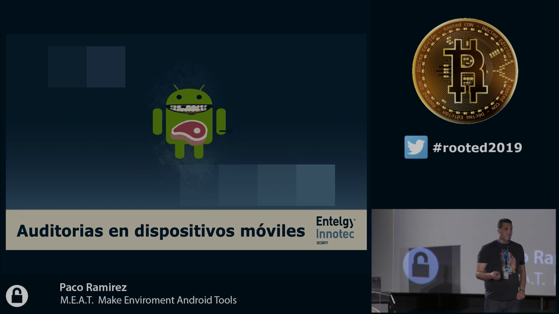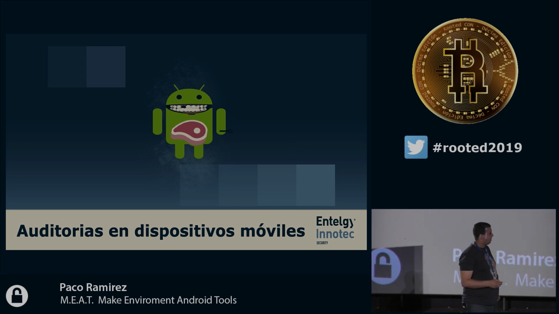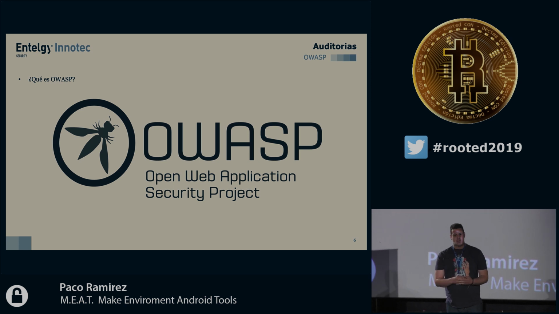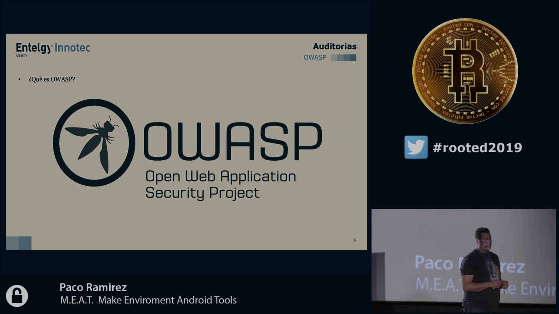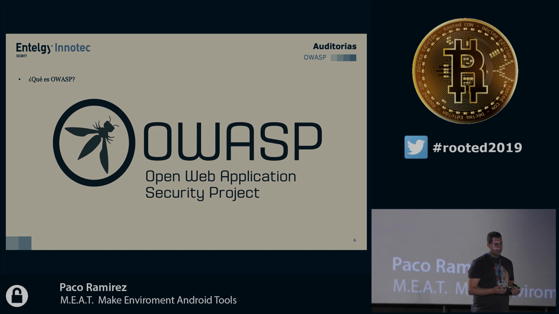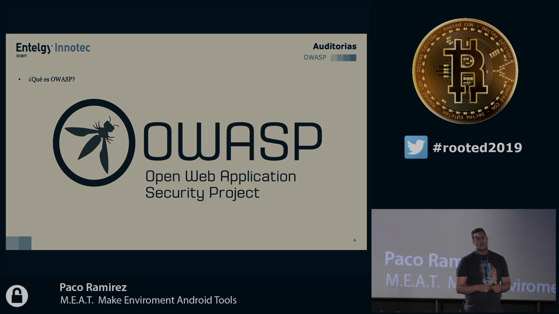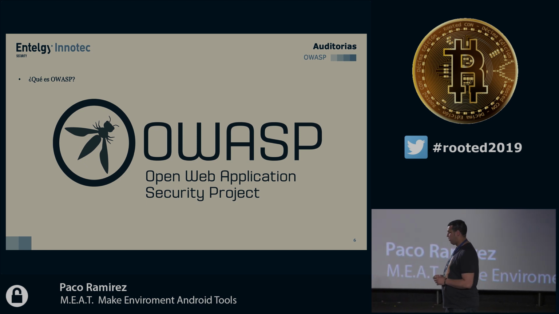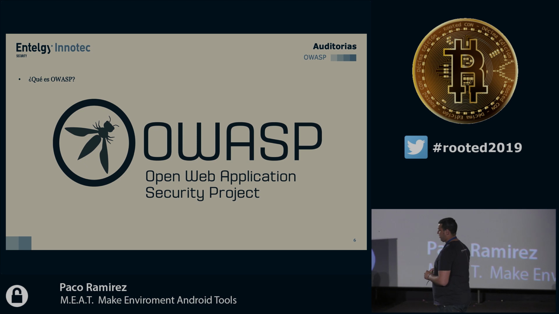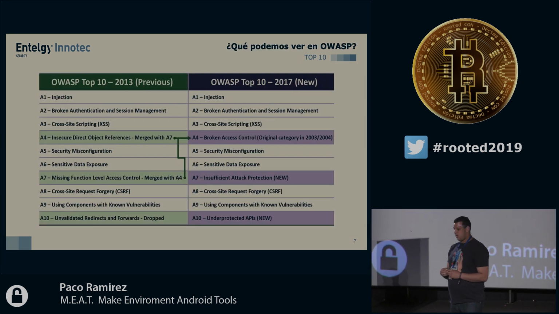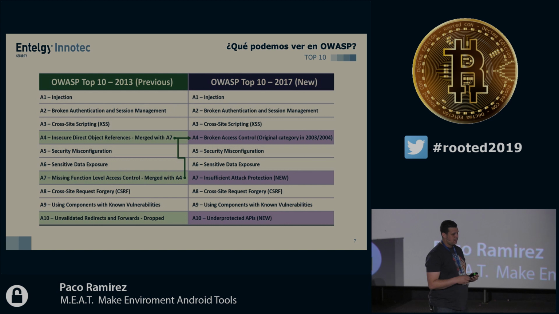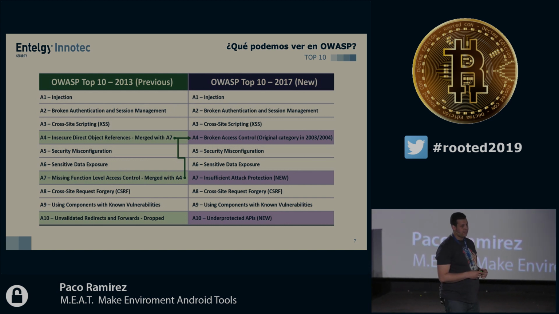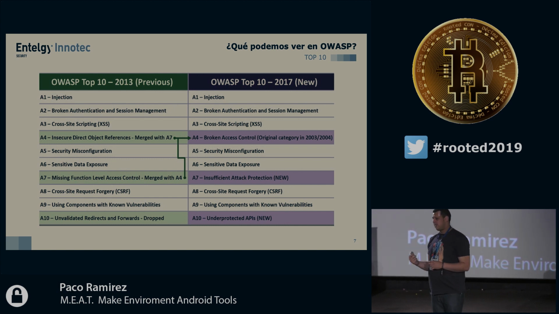I like to do this because probably some of you have conducted mobile device auditing. Some people may not have. So let me talk about OWASP. OWASP is a world organization devoted to security. They started with web applications, and now we're working on mobile applications. So OWASP, like I said before, is a world organization that provides us with tools for our auditing processes and to implement security controls for our applications.